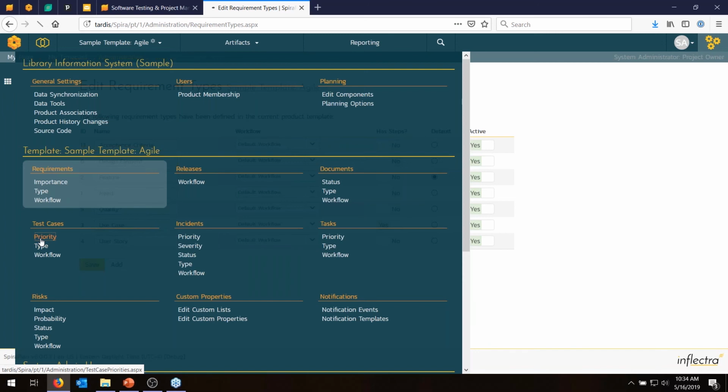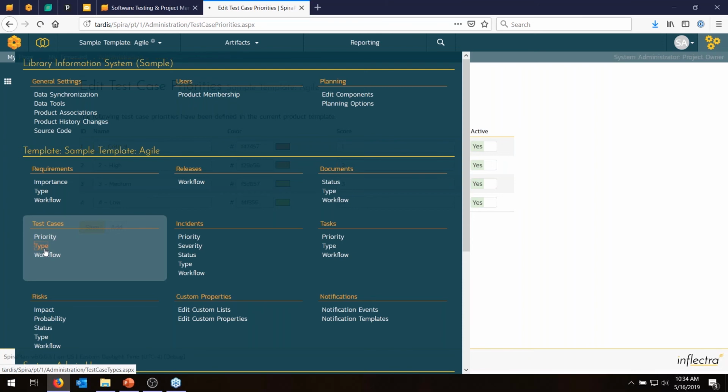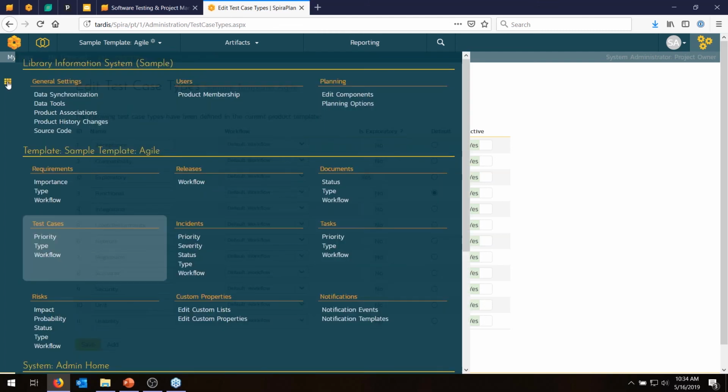Similarly, for test cases, they have priorities, they have types. Priorities are very similar to the ones on defects, but the types, these are all the test case types we now have. They can share a workflow, or they can have unique workflows. The one important aspect is you can now mark which ones are exploratory. So you might decide that both exploratory tests and session tests, which are really just different names for the same thing, could both be left separately named, and you could have them both be marked as exploratory types. We're going to be adding more types in the future, like a BDD flag, and that's going to appear here as well. And then that will be an option on the acceptance tests. So that's some of the customization changes we've done.